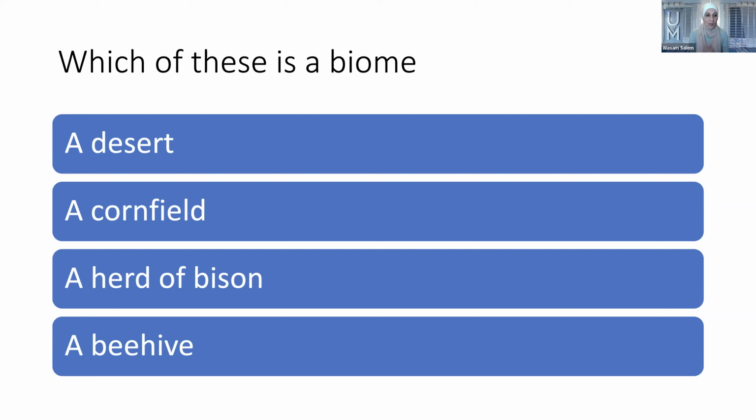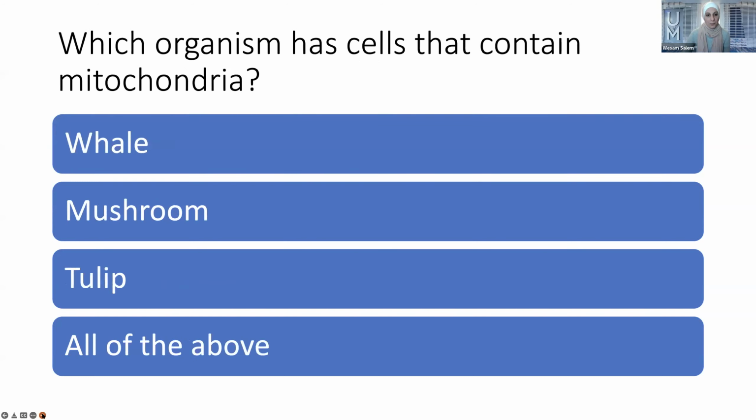This is very comprehensive. Her way of thinking was exactly by elimination and substitution as well. So the cornfield, she came to look at the cornfield and thought there is no way that we will study the cornfield as a biome. So it's most likely a larger category like the desert. And you are absolutely correct. It is a desert, which is called a biome. And as she said, it's a large ecological community, the biome, that includes specific plants and animals and other biomes you could probably hear about, like rainforests, grasslands, and so on.